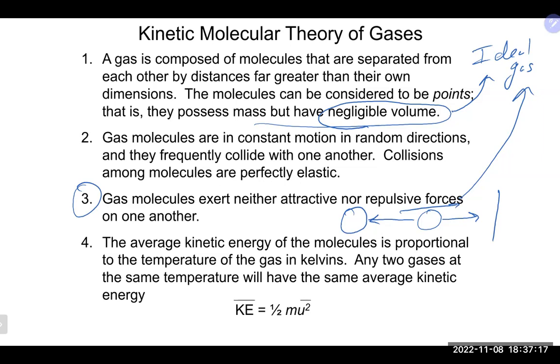Interaction really does only occur when you get really large pressures and very small temperatures. Then you do have to take those things into account. But under the normal conditions that we deal with, normal room temperature and pressures, it's really an ideal situation where gases basically behave that way. The average kinetic energy increases. So as we talked about, if you increase the temperature, you will see a gas molecule start to move faster. And obviously, if you lower the temperature, we will see it move a little bit slower.